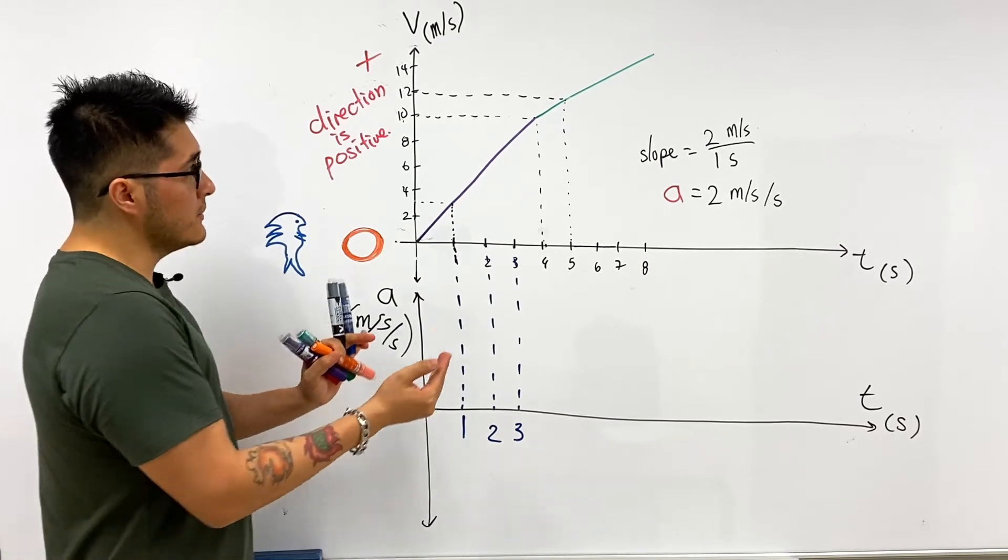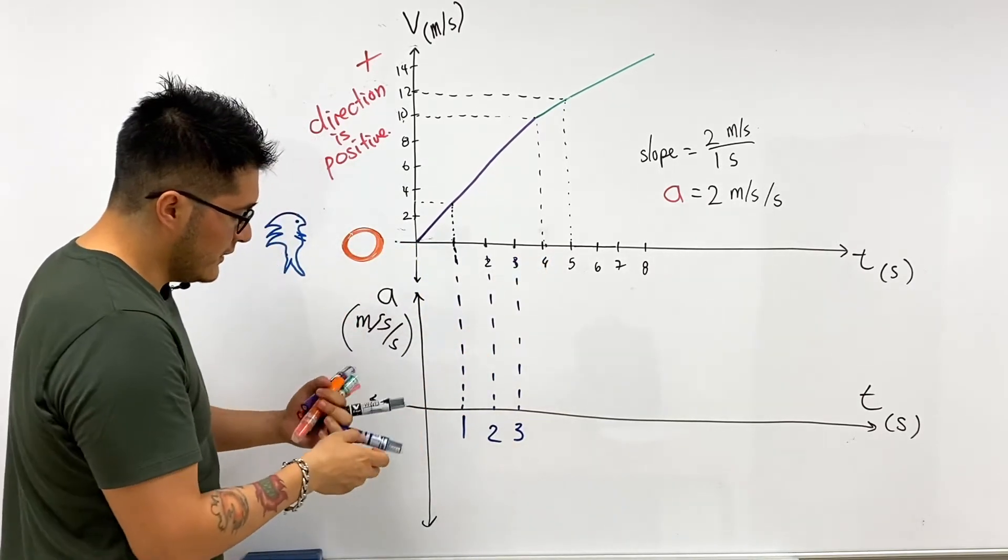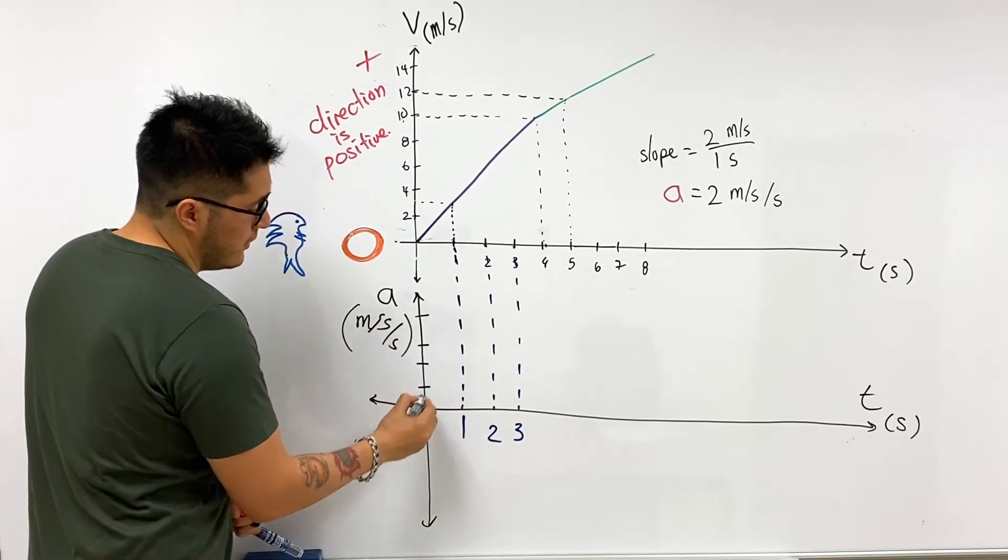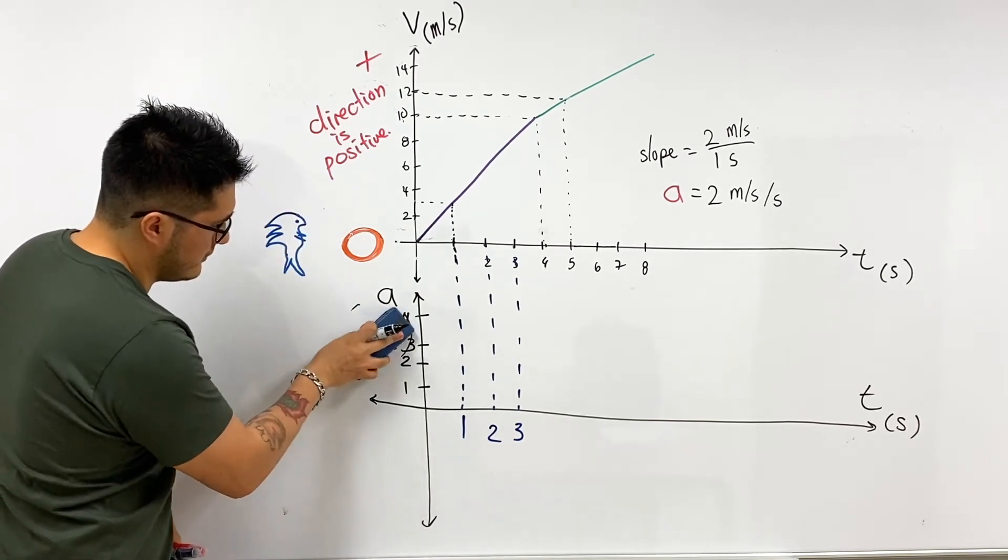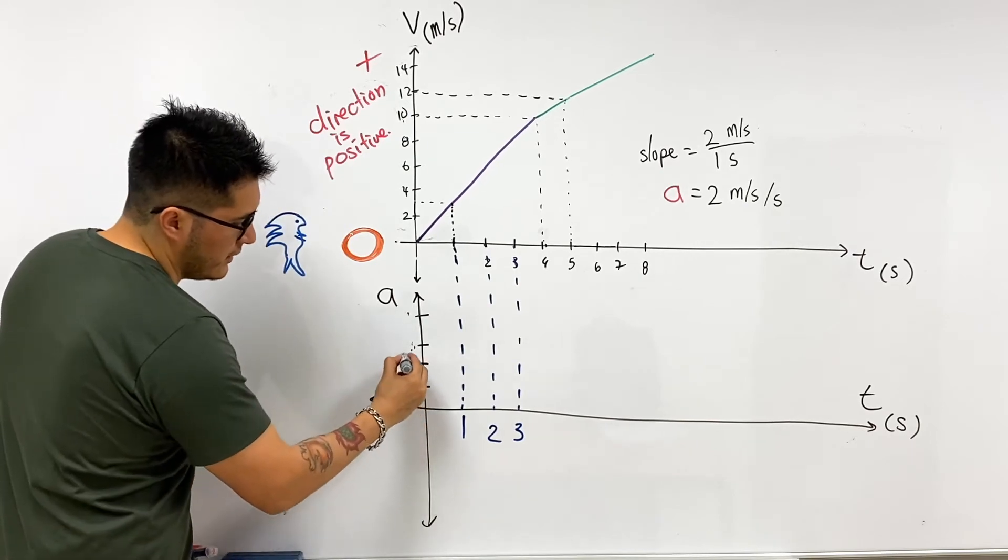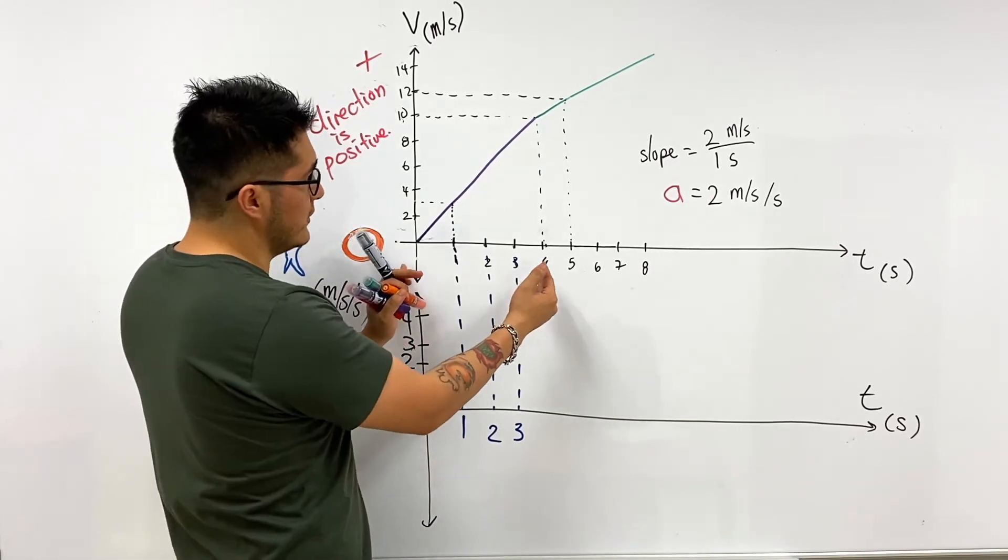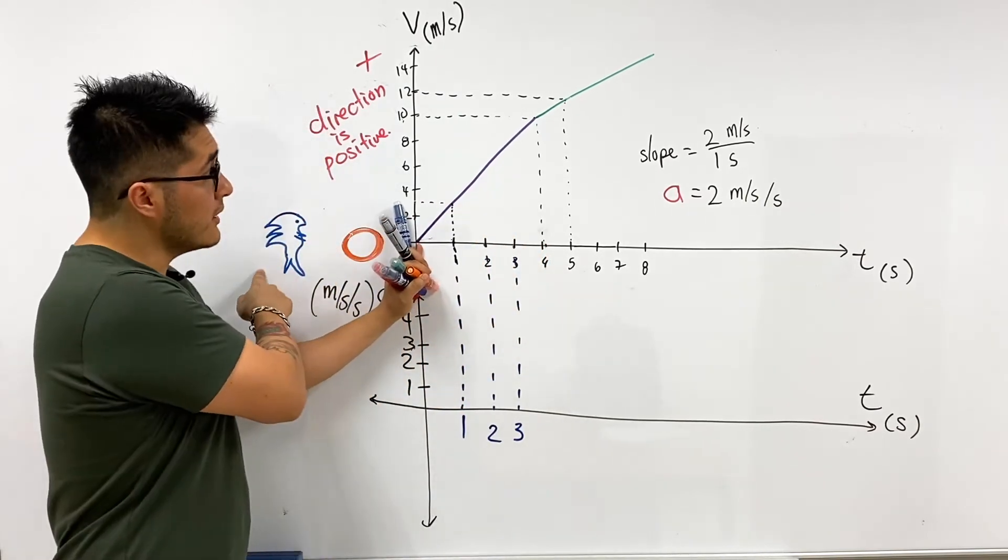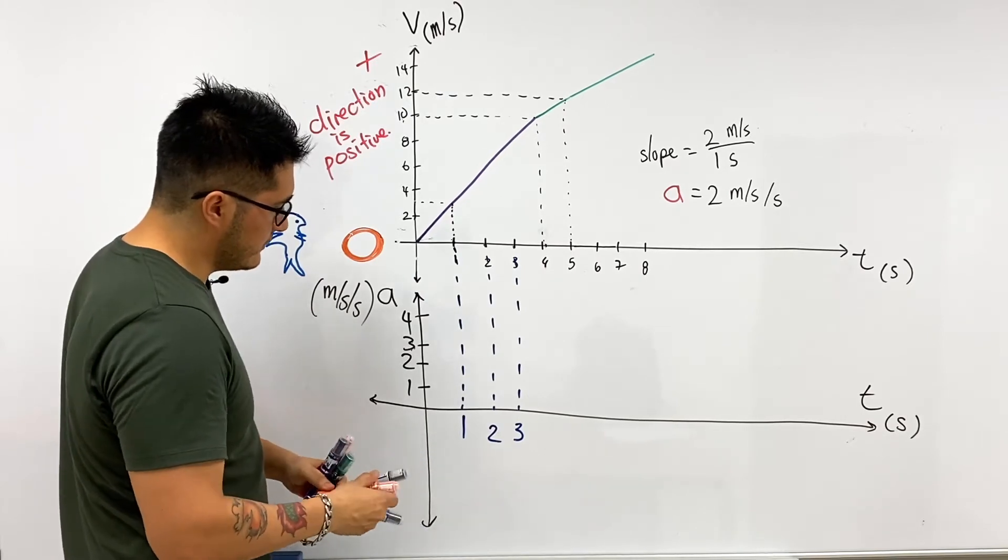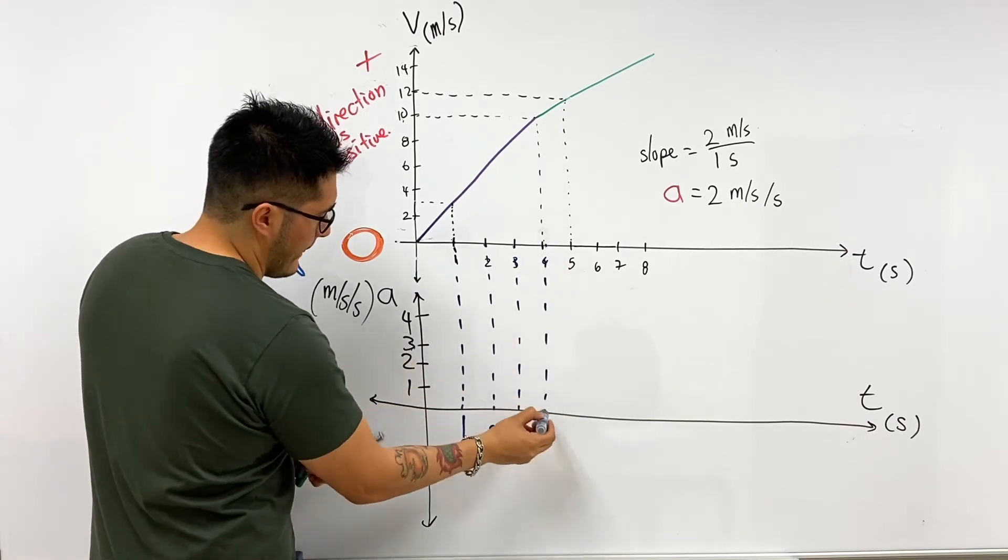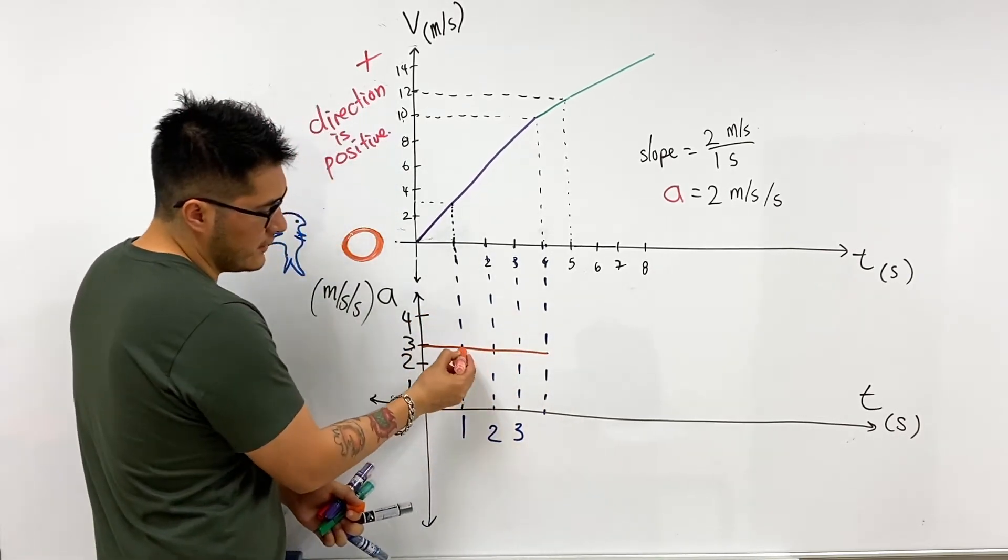Now, we already calculated the values from the time of about zero to four seconds. We calculated earlier, which was three meters per second per second. So let's include a table here. One, two, three, four. What was the units? Meters per second per second. Alright, so now we're going to be talking about time intervals. So from the time interval of zero to four, Sonic was speeding up at three meters per second per second. So let's try to draw what that looks like. So in these four seconds, the acceleration was always three meters per second. So you can take the data points if you want.